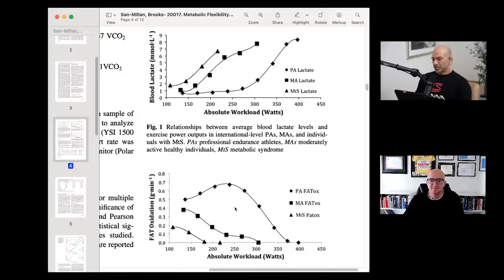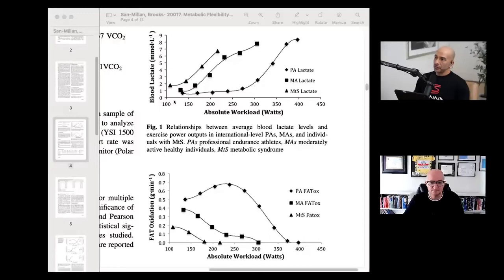It completely makes sense. And this is definitely the level of nuance that I don't think we captured in the first podcast. And I want to now ask a more telling question specifically for the middle person here, the one that's called the moderately active individual, where again we have a disparity. So based on these data, the moderately fit individual hits a lactate of 2 millimole at 175 watts, but hits a max fat oxidation at 125 watts. So it's a 50 watt difference.